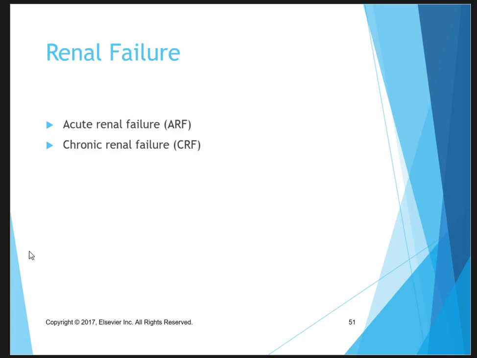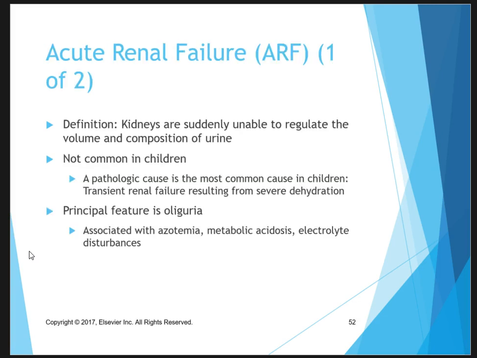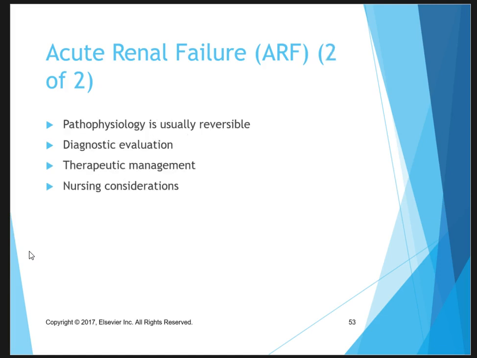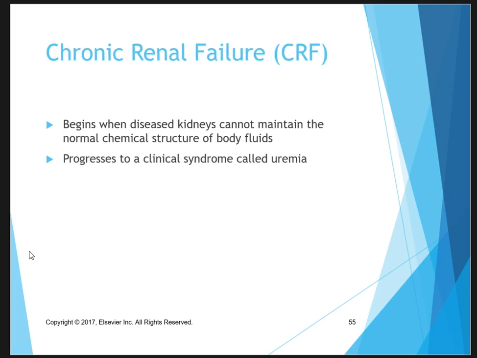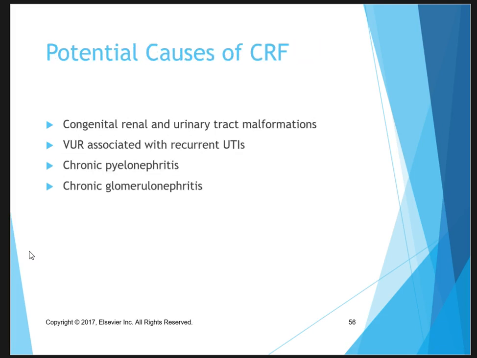Renal failure, it is mentioned in the book. The only thing that I really want you guys to be aware of are the differences in the acute and the chronic, and that's not very much different than adults, so it should be a review. So basically what's here is enough. This as well. Very straightforward stuff, nothing really to add. Same thing here. Okay, so that brings us to the end.